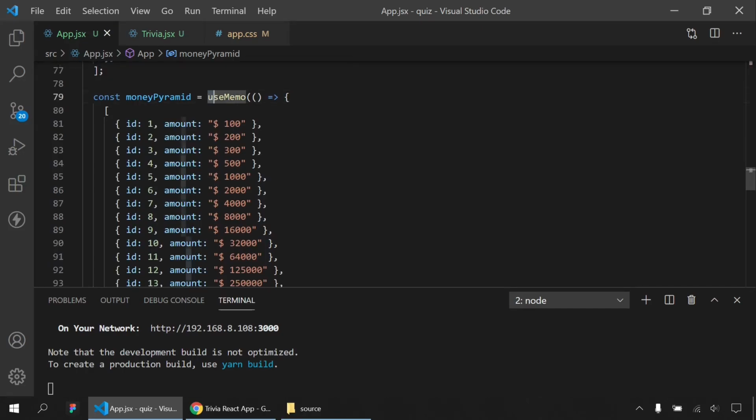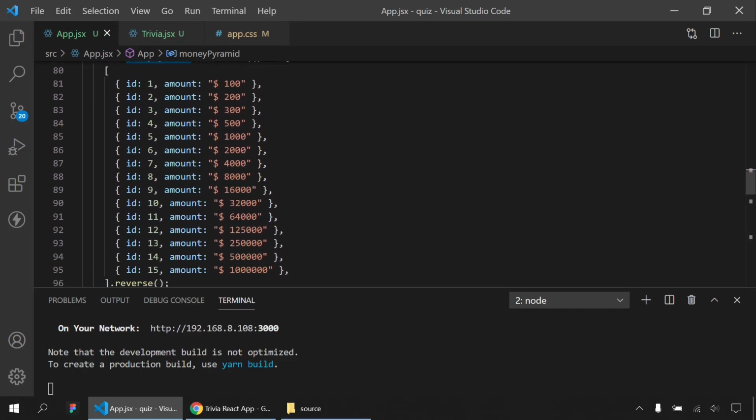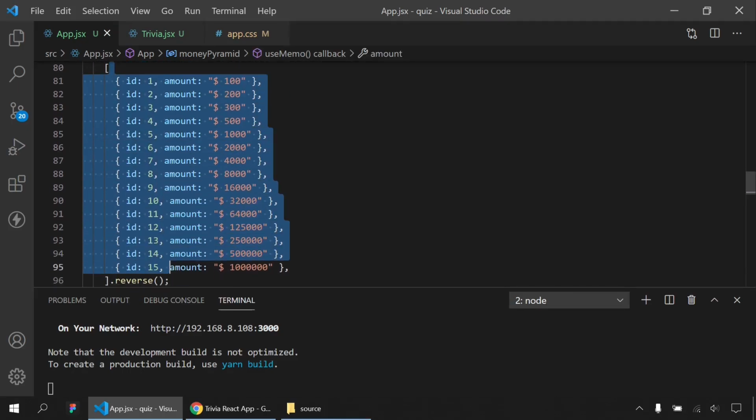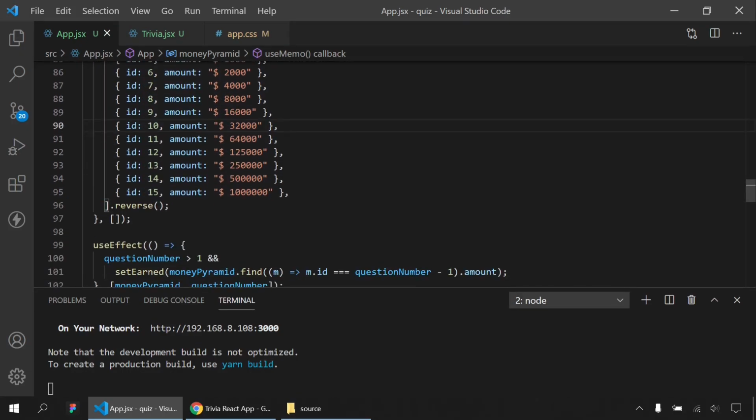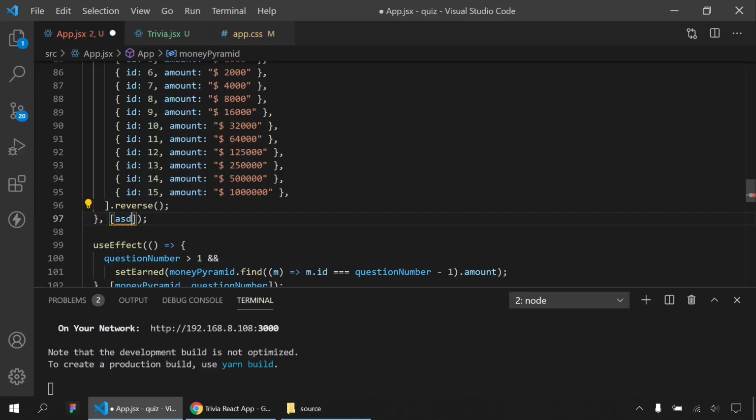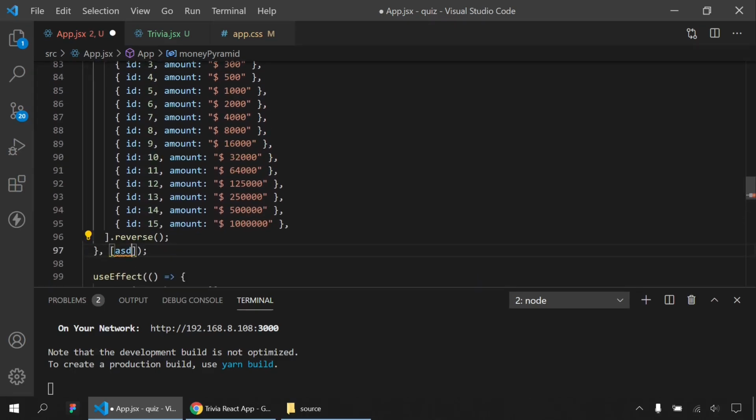What this useMemo exactly does, it looks into this money pyramid, and it's gonna memorize everything inside this pyramid, and we have a dependency here. If there's a dependency, whenever it changes, it's gonna update this variable again, but we don't have any because it never changes.